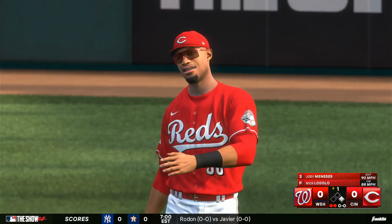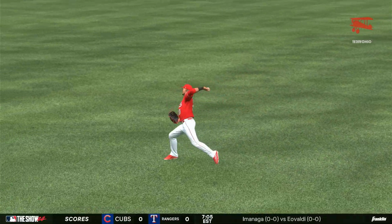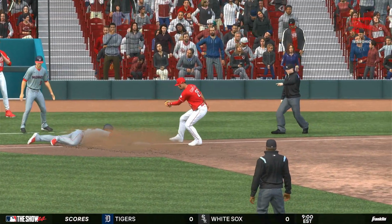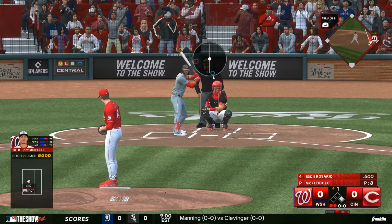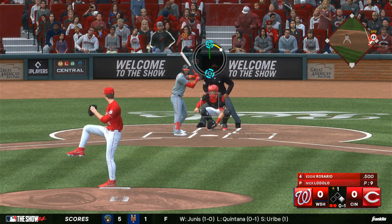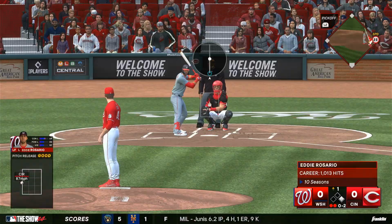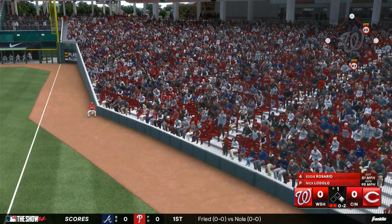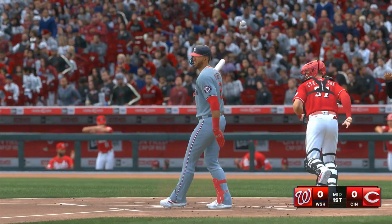Well, it's always a risk when you're pushing for third like that. A bang-bang play. Had a chance to make it. Maybe a little better slide around the tag, but a nice job by the defense to cut off that runner. Here's Eddie Rosario. That one finds the zone, and it's 0-1. Two gone, but the go-ahead run is at first here in the second game of the series. Hits and misses. It's a strikeout.